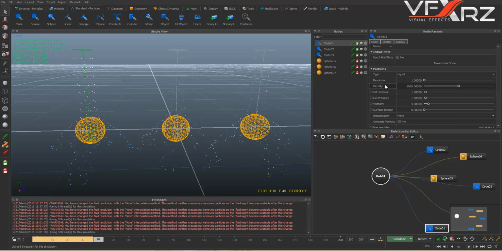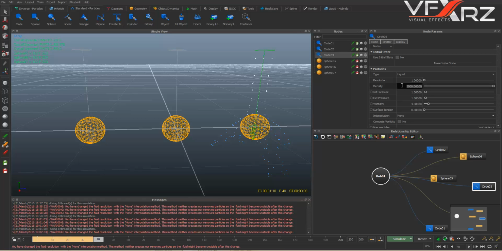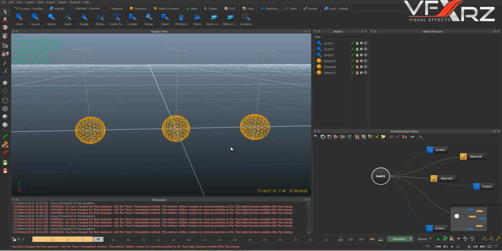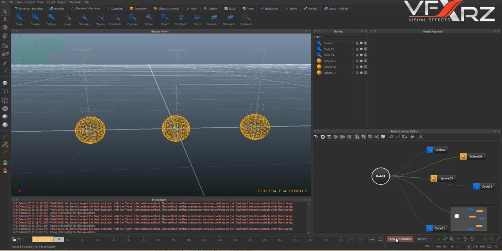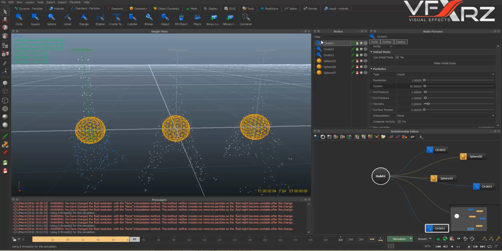As you can see, density is changed. For example, again, if you change density here to, for example, 20, and for 2 change it to 30, and here change it to 50 for number 3, and click reset, yes, and again click simulate. As you can see here for circle 1, because density is lower, finally here we have low density, and here is more, and here is more than number 2.